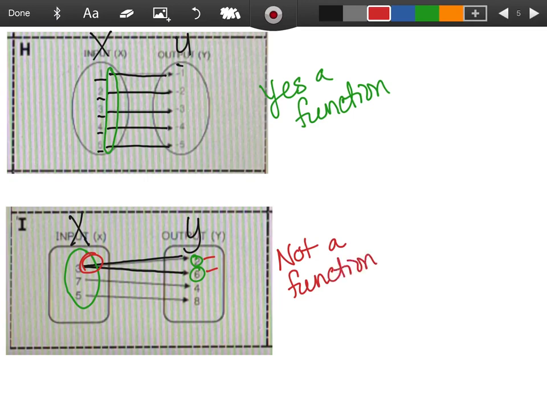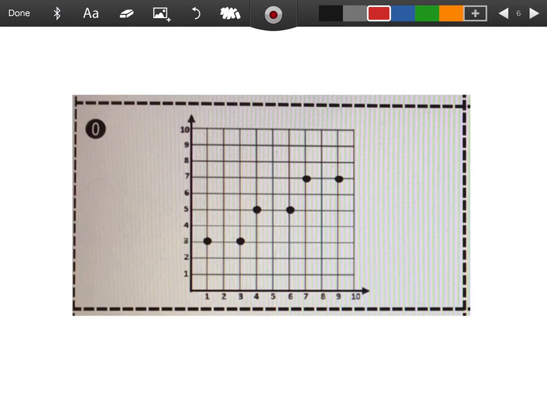Okay, so in order to make sure you understand, here is your check for understanding. The way to do this, make sure you connect the dots on your own, and then you are going to answer the question, is this a function or not? All right, you will submit that however your teacher asked you to do it.